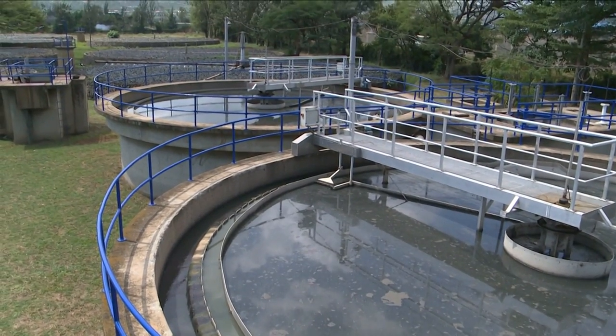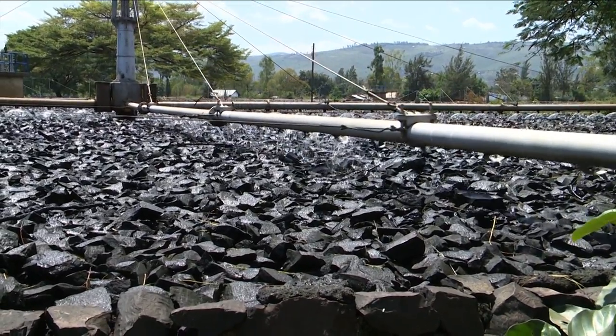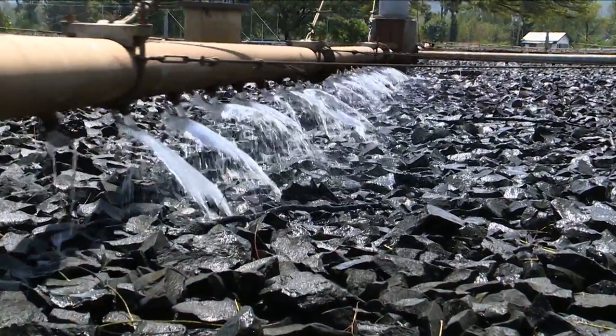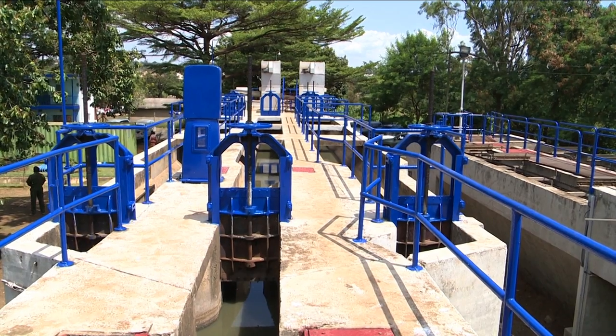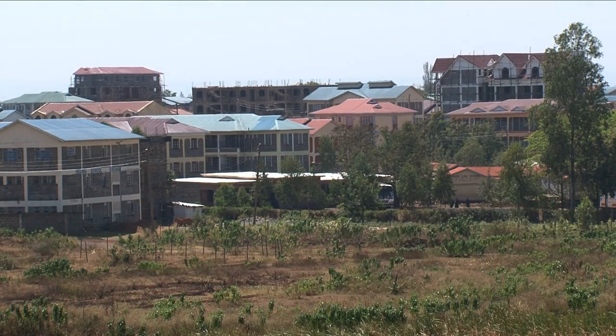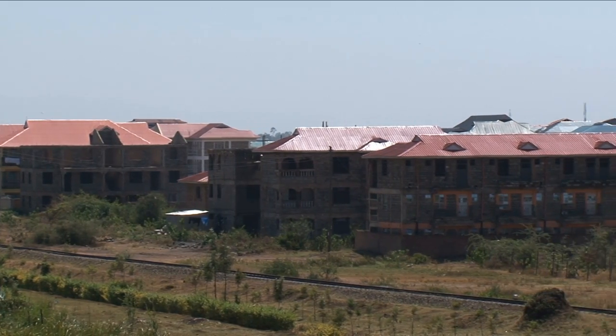Reduced water pollution will also diminish associated waterborne diseases, and this facility is therefore expected to greatly improve the sanitation for this city. Sewerage treatment is for the reduction to acceptable levels of biological oxygen demand, BOD, to ensure that sewerage does not pollute or contaminate any water resource into which it is discharged. At completion, it is envisaged that a total of 48% of the city will be sewered, leaving 52% unsewered. The biggest beneficiary will be the people of Kisumu, who depend on the lake for their water supply, since there will be improved water quality.